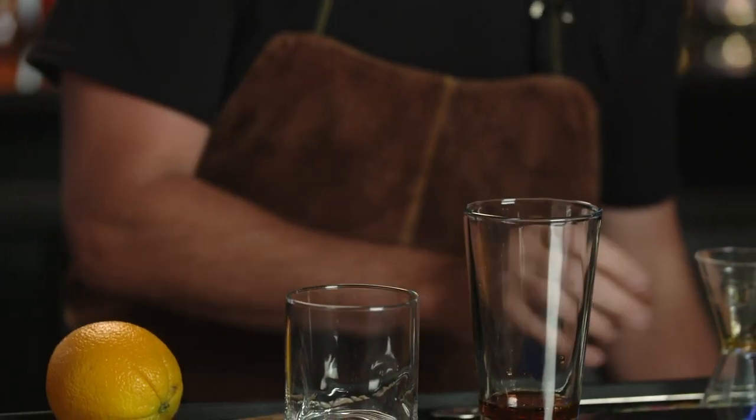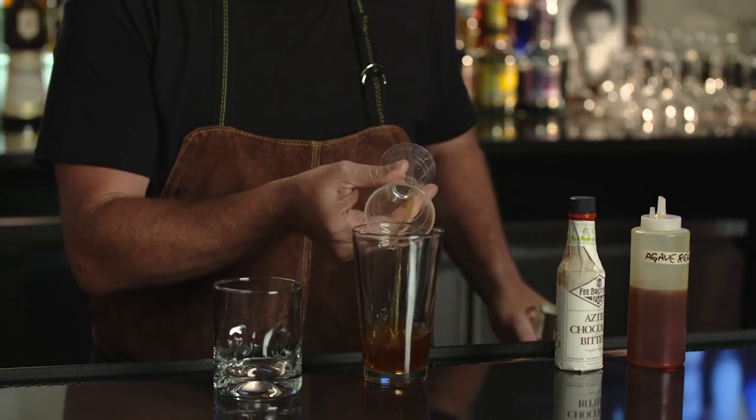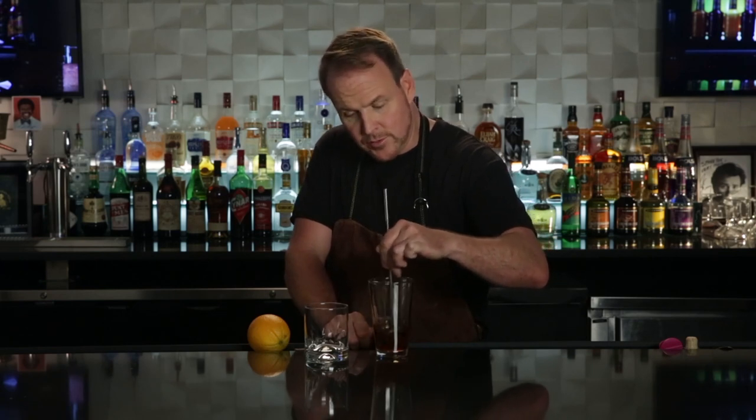Putting the least expensive ingredients in first if you can. So after the chocolate bitters, we move on to a really fine bourbon — make sure it's good quality bourbon — about two ounces in there. So before I add the ice cubes, because agave nectar is so thick and when you add ice cubes to it, it can kind of congeal. I want to stir it into the bourbon and make sure it dilutes in the bourbon before I get to stirring.